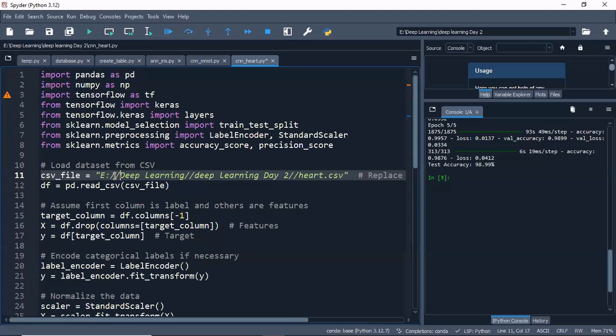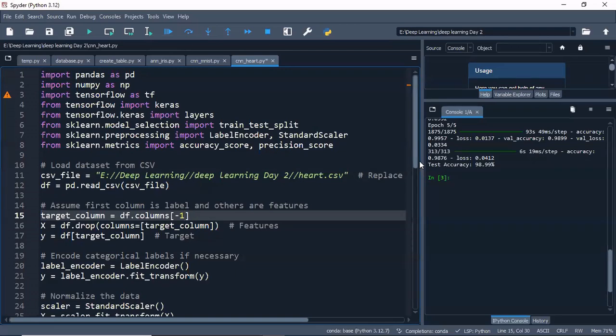Okay, so in this heart.csv file, as I already explained yesterday, the last column is the output column or the target column, which has the dependent values, and the rest of the columns have the independent values. So why is -1 used? -1 is used for extracting the last column from the data set.